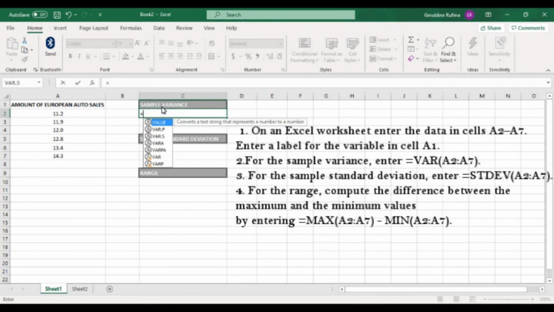Equal sign, VAR, open close parentheses, A2, colon A7.